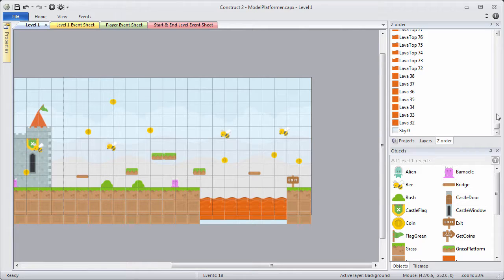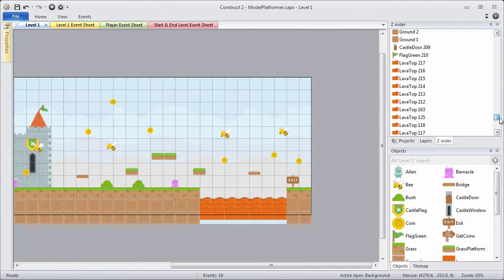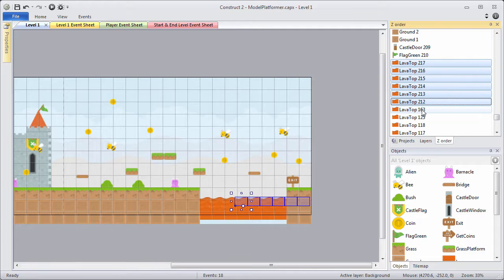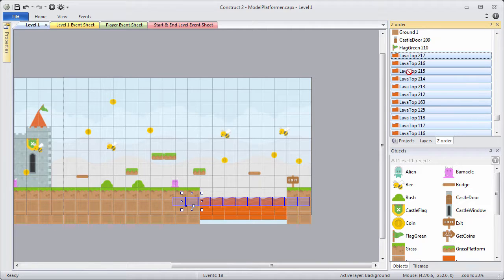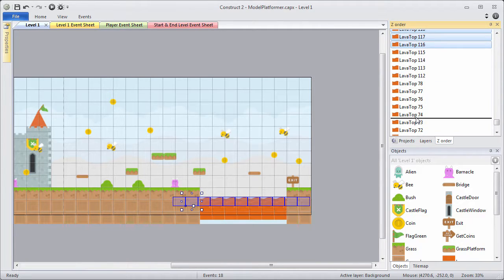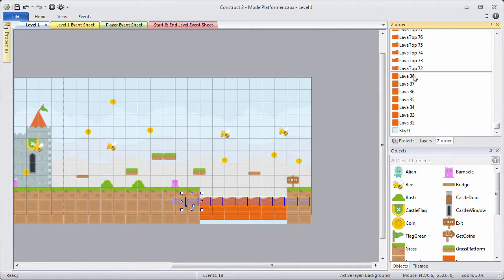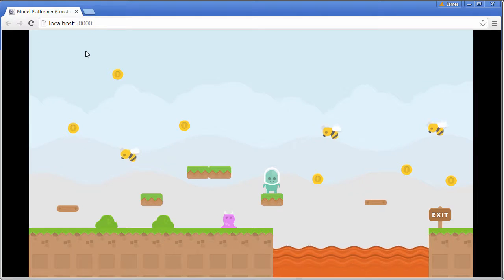It gets a little tricky, but you might want to have one strip behind the other strip. So you might want to select, let's say, these top 11 lava top objects, and you might want to place them behind the 11 of the other strip by lowering their Z order, so where they're just above the lava.